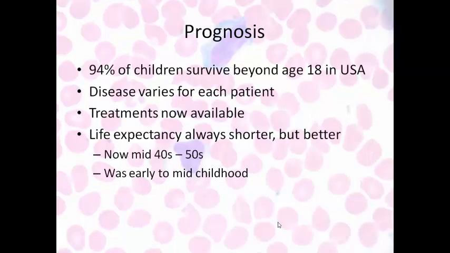Prognosis for patients with sickle cell disease is better than it used to be, but still not wonderful. It used to be a fatal disease sometime in early to middle childhood. With treatments that we now have available, life expectancy is up into the mid-40s and 50s, but still that's a couple decades behind the national average. Each patient, of course, is going to be different, but we're going to take a look at many of the different complications, and I think you'll see how that together it will reduce life expectancy.